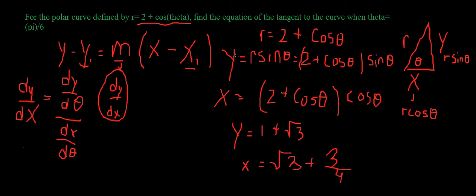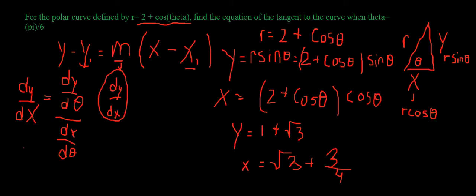And we already know the values of x and y. Because we know y is equal to 2 plus cosine theta times sine theta, and x is equal to 2 plus cosine theta times cosine theta, all we have to do is find the derivatives of y and x and plug them into this formula right here to find the value of dy dx, and then we're all set afterwards. That's pretty simple, but just for the sake of it, I'll show you how to find dy d theta and dx d theta.